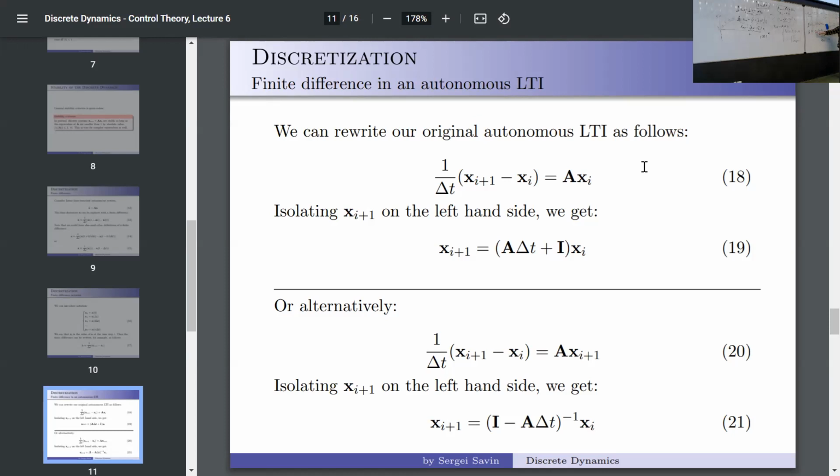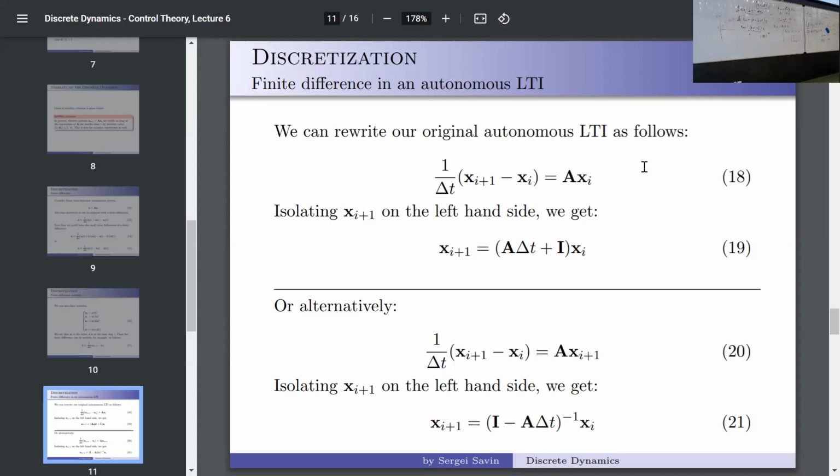So this was legit, we talked about it. Therefore, this is legit. This is exactly the same expression, but we just shifted the notation by 1. Okay, so this is possible. Notice that the future x is on the right-hand side. So we cannot leave it on the right-hand side. We need to put it to the left-hand side to do anything. How do we do it? Well, we just transfer it here, multiply it by delta t. So what we have is I minus a delta t x sub i plus 1 equals x sub i.